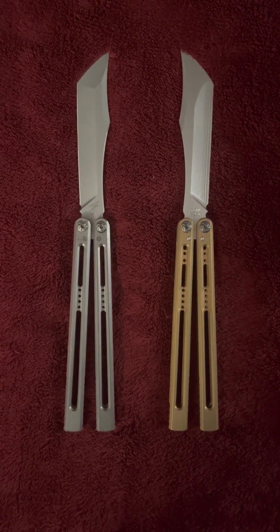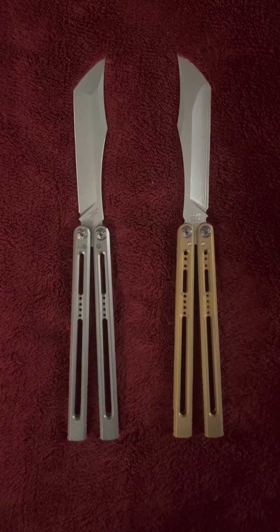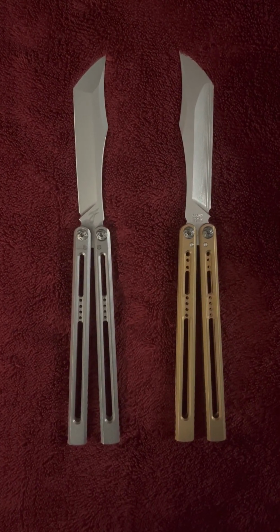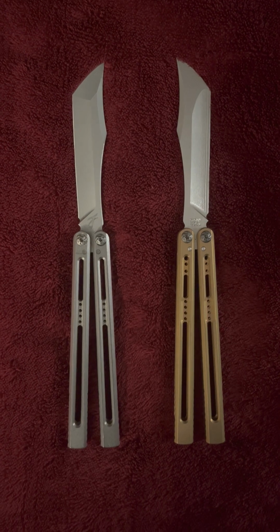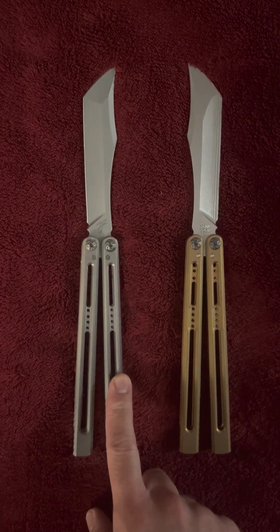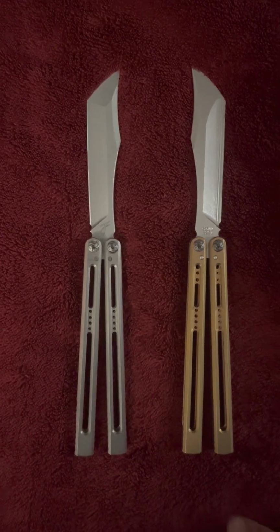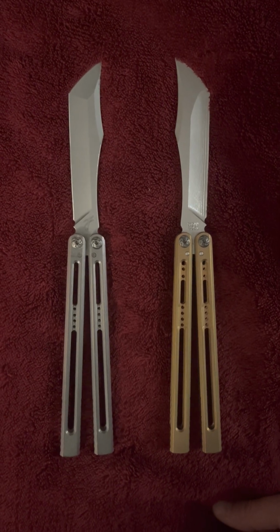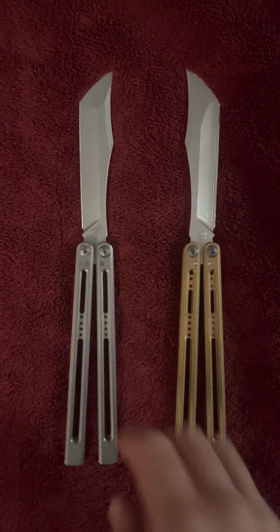Alright, so I wanted to do a comparison video between the Medusa V1 and Medusa V2 by Fellowship Blades. I just got the V2 in the mail yesterday, and I'm going to be selling my V1, so I might ship this out tomorrow. So this comparison is a little bit rushed, but I wanted to at least do it. So I'm going to start off with the sound.